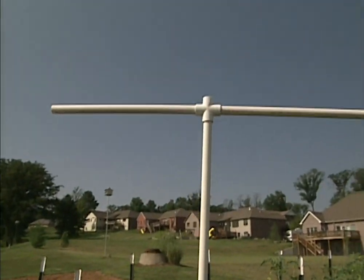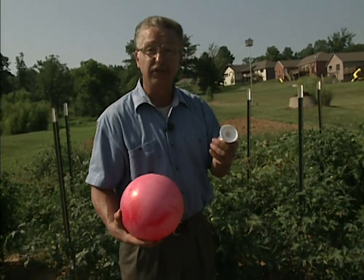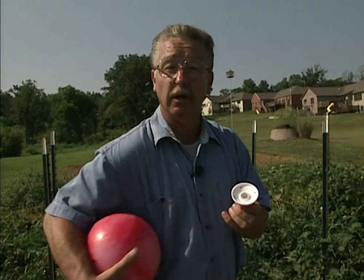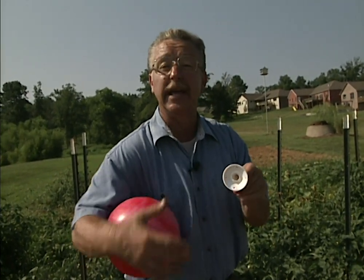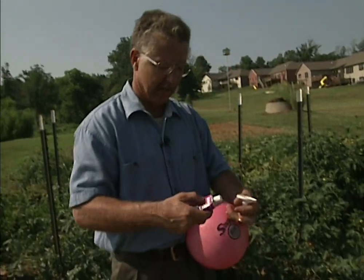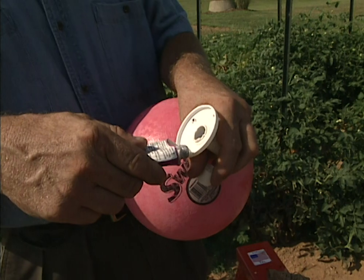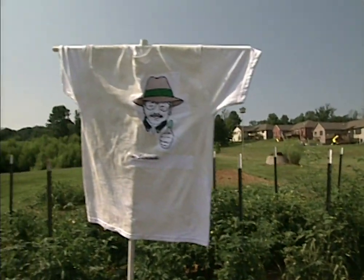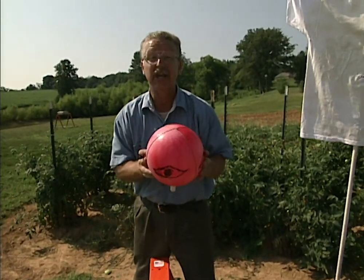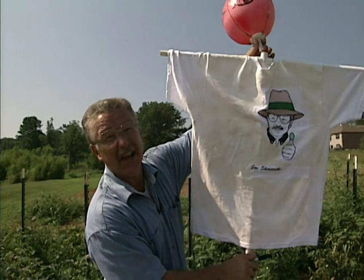The next step is to build a head — a big scary head — and I'm using an ordinary rubber ball for the purpose. I got a flange that fits on the half-inch PVC, and I've pre-drilled some holes in it. What I'm going to do is apply some glue to glue the ball on, but while I'm waiting for the glue to dry, I'm going to use some string and tie it in place so that we'll be ready to go immediately. A face like that ought to scare the birds away. I want to draw some big scary eyes on the head of my scarecrow. I've drawn four on there, so they'll be looking at the birds no matter where they are — they don't count the eyes.